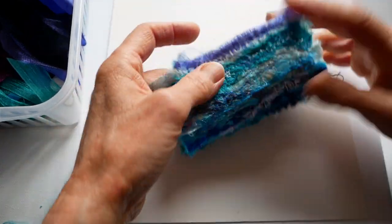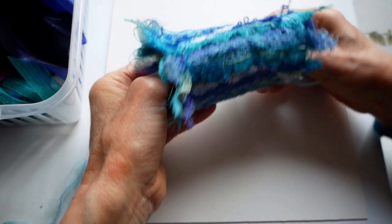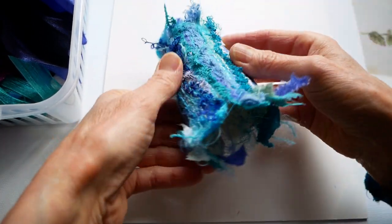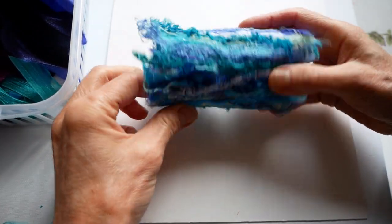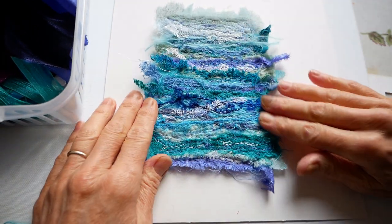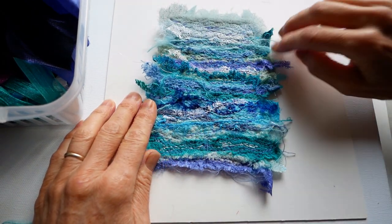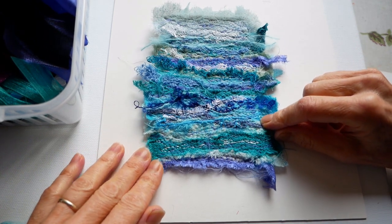Or I often look at things and think, well, what happens if you do this, if you turn it into a cylinder? You see, I just think, well, you know, it's like a little miniature vase or something like that. I think it's got so much potential when you make little things like this. And I've just had a lovely time making it. It's given me some inspiration, it's given me some pleasure, and I hope it's given you some of those as well.